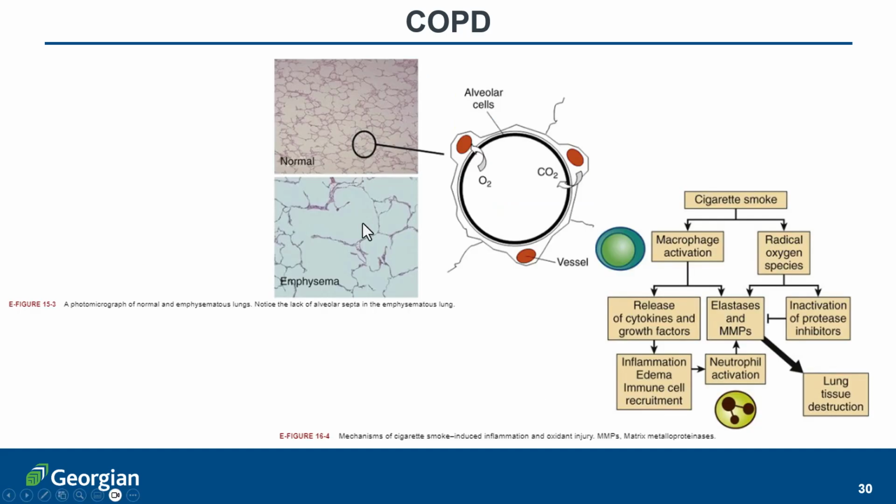So here's what it looks like in emphysema. Here's normal alveoli. You can see the alveoli walls. Here it is in emphysema, where you have destruction of the alveoli walls and formation of these big pockets of air that are referred to as blebs over there. That in turn is going to affect the expiratory pressure. Air is not driven out of the lungs as efficiently as it is in a normal individual. Consequently, more air is trapped inside the lungs, resulting in hyperinflation.